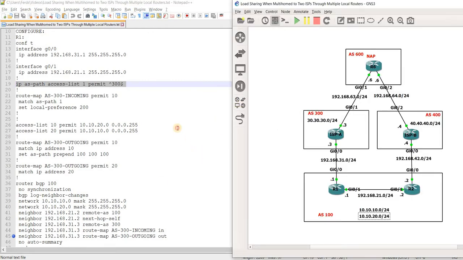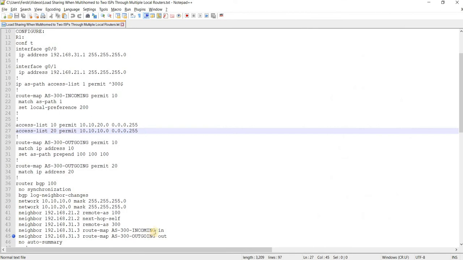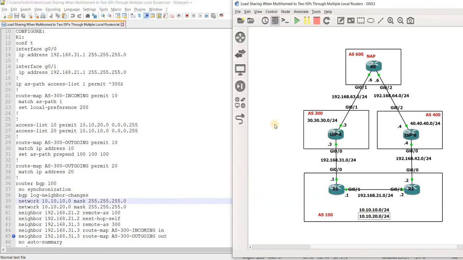But if you see here, it is being applied inbound, or incoming. But for the networks that you are announcing to the internet, you are applying it outbound. So I think this is easier to think about it.